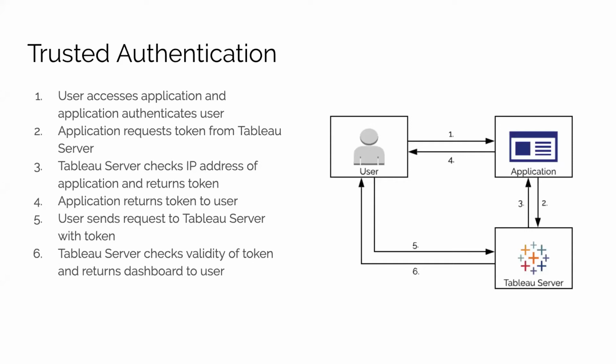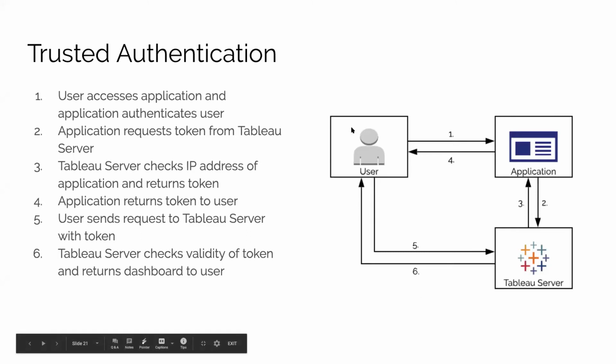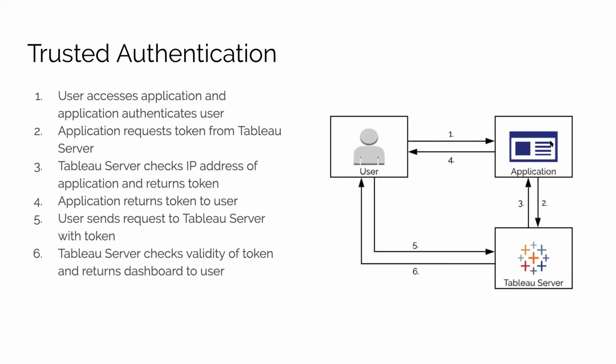So the way that this works is that as a user, I sign into the application using step one. The application knows who I am. It verifies a username and a password, depending on how that application's been configured. And then what it does is it sends a secure request to Tableau server, asking for a token to allow that user to access Tableau. That's step two. Step three is that token is then returned back to the application. The token is embedded into any kind of website or application that's intended to be delivered to the user. And then the application is delivered back to the user in step four.